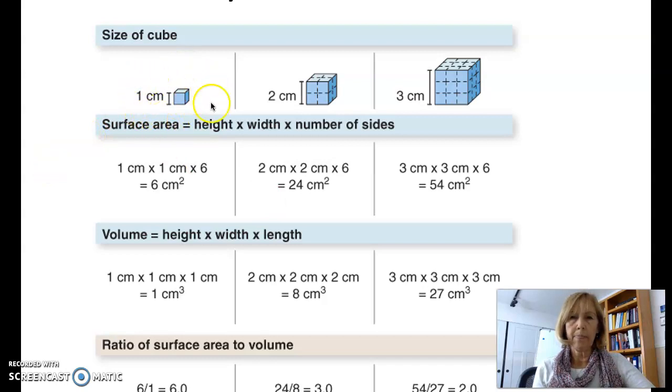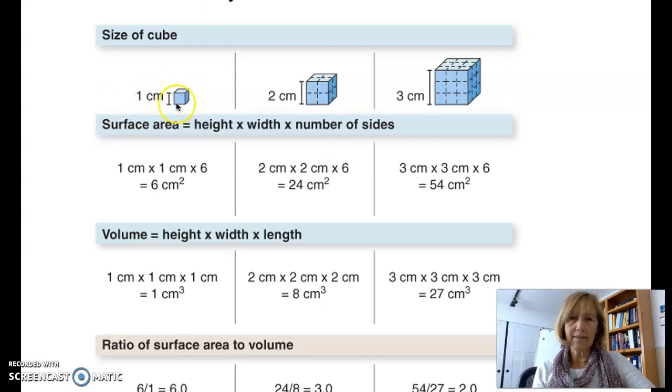We're going to compare a tiny cell, and we're going to make it a cube, to one slightly larger and then slightly larger, and we're only increasing it by 1 centimeter each time. So a little cell, a medium cell, and a larger cell. That's all fine when you look at just the size, but let's look at the surface. What kind of surface does it have? You'd have to calculate every single side of it, easier than with a sphere. That's why we picked a square, for you to understand it.